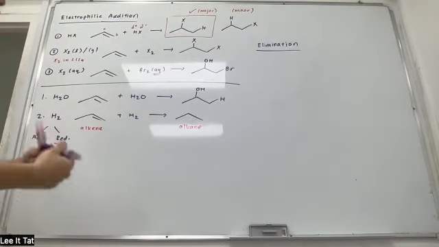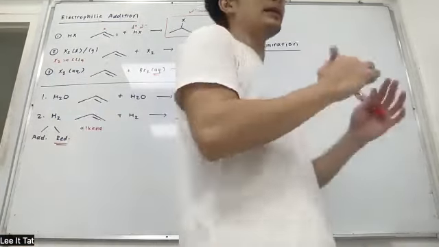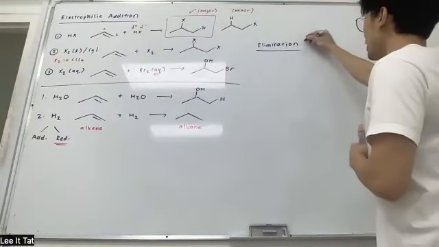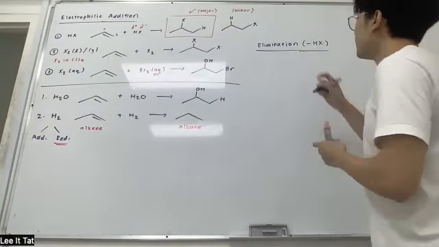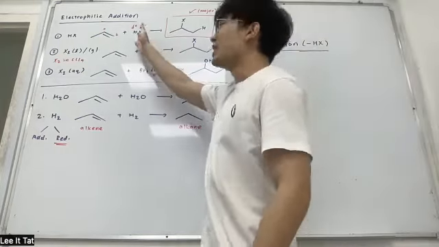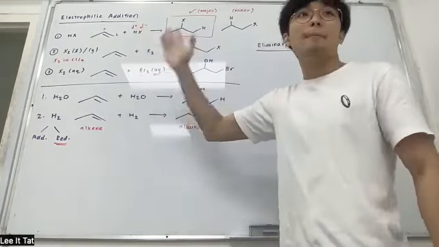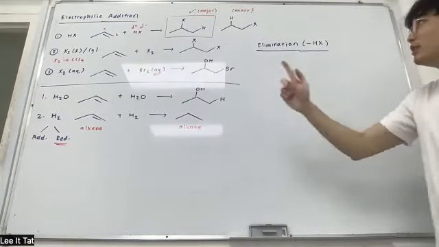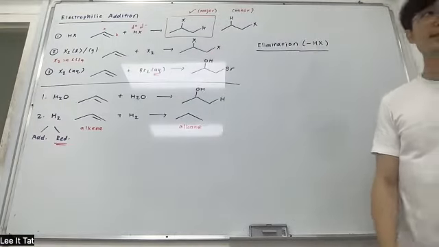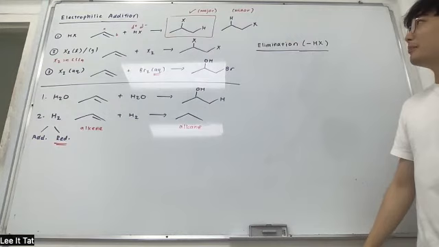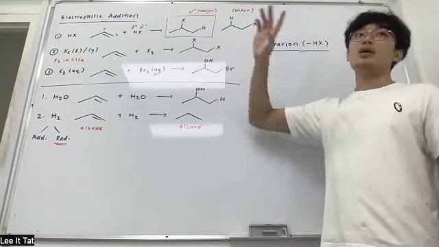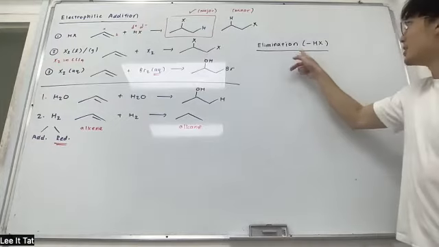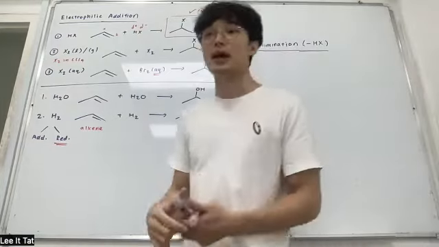Okay, so for elimination in particular, to lay down a very important fact, you are getting rid of HX. Write it down first. Very important. I know for addition, we added many different things. But for elimination, we only know how to get rid of HX. So guys, take a look. I can't get rid of two halogens like this guy over here. We will never learn that in our syllabus. Elimination must be for HX. Okay, let's see how this works.